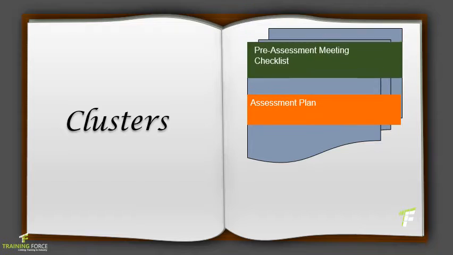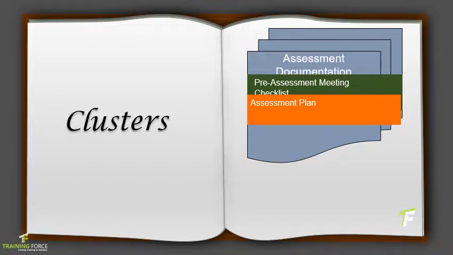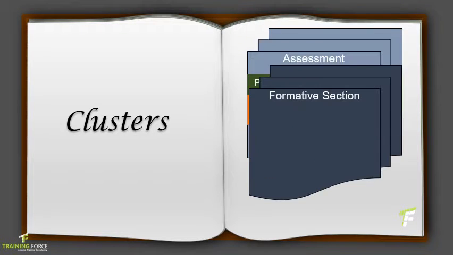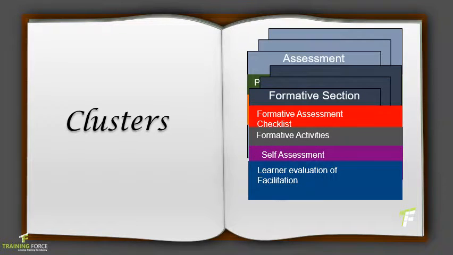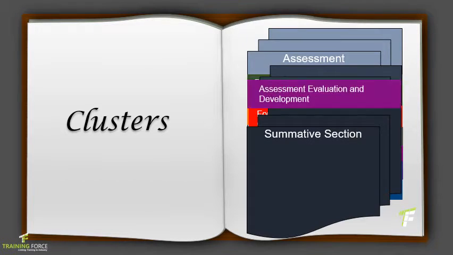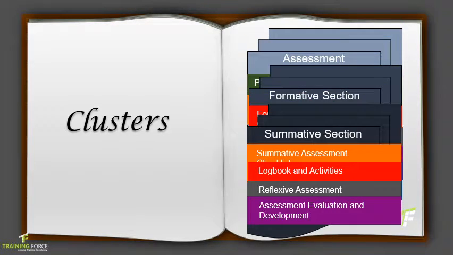comprises of the following: legal documentation to be completed required by the relevant sector for education and training authority, formative assessments, which are classroom activities, self-assessment evaluations, and checklists. Summative assessments comprise of logbooks, activities that you need to complete in the workplace, a reflexive assessment, evaluation of the assessment process, and further development.